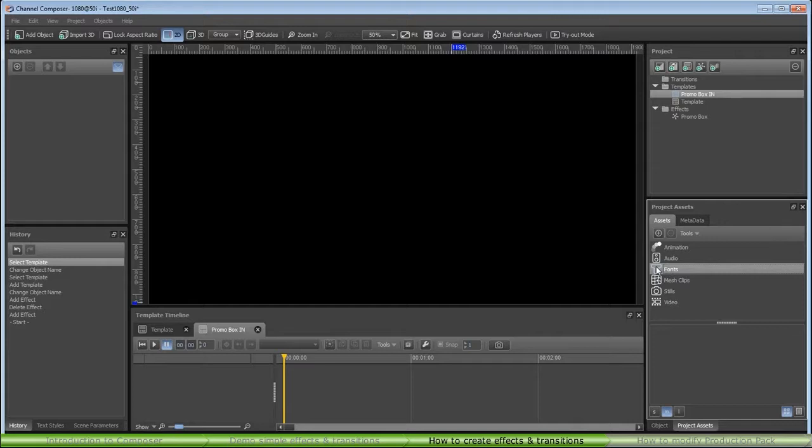This is because when you export the project as a production pack, it will export absolutely everything needed to recreate the graphics, and that includes the fonts. By restricting the fonts to just those we use, we can save on file space. So let's import the font I want for my promo box.